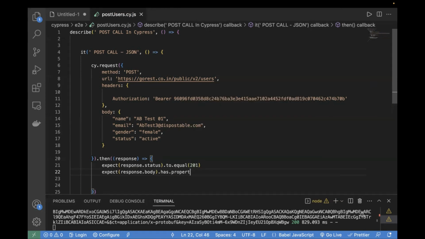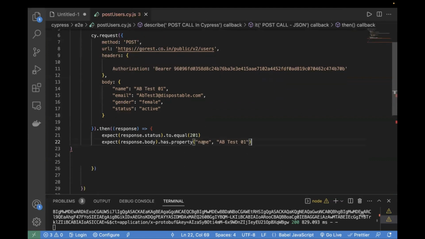So it will check in your JSON object if it has that property or not. And over here, I will pass what property I want to verify. Let's say I want to verify this name. So I will just copy this and pass it over here like this. So it is just going to verify if your response contains this property and the value is this one or not. Fine.